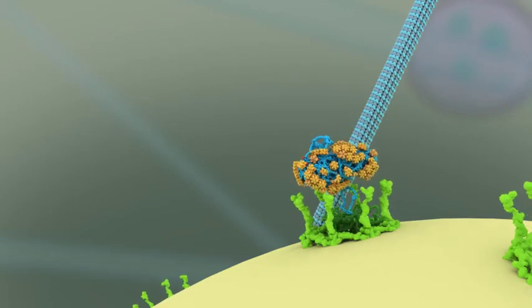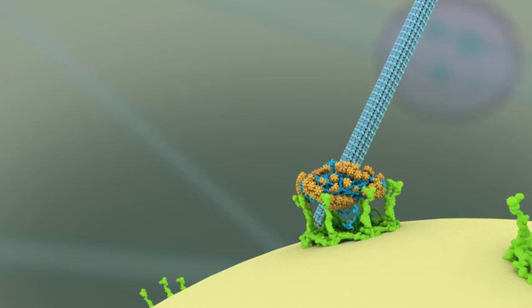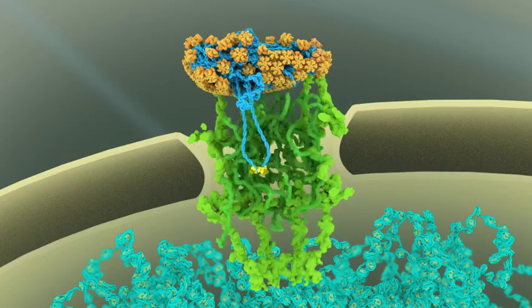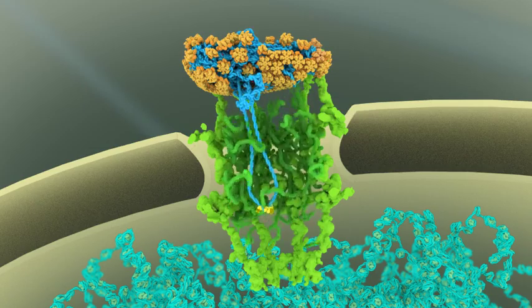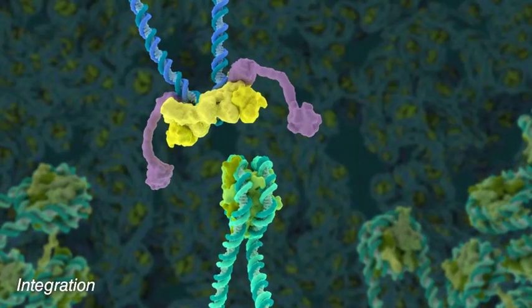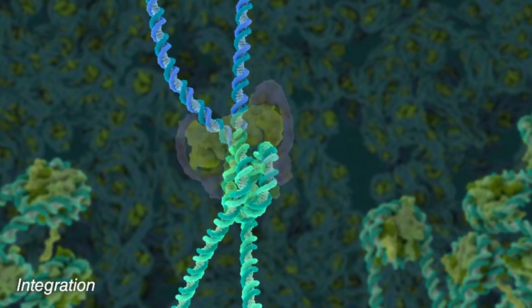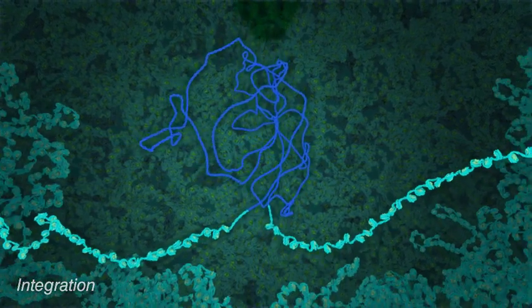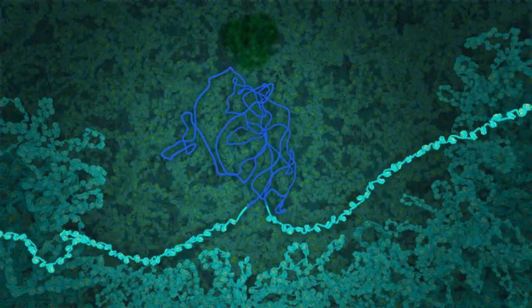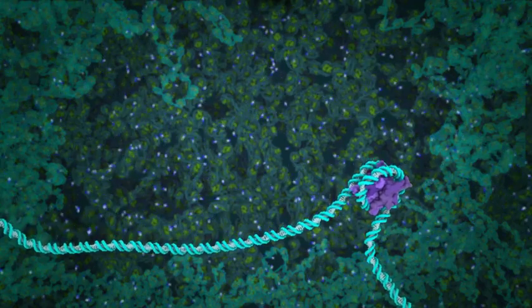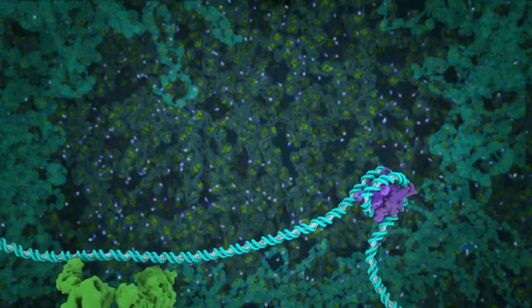The viral genome has now reached the nucleus. A segment of the viral DNA, bound by the viral protein integrase, shown in yellow, starts to make its way across the nuclear pore. Inside the nucleus, integrase binds to cellular DNA, cuts it, and inserts the viral DNA. The viral DNA, or provirus, can become active immediately or remain dormant for days, weeks, or even years. After activation, the cell begins its transformation into a viral factory.